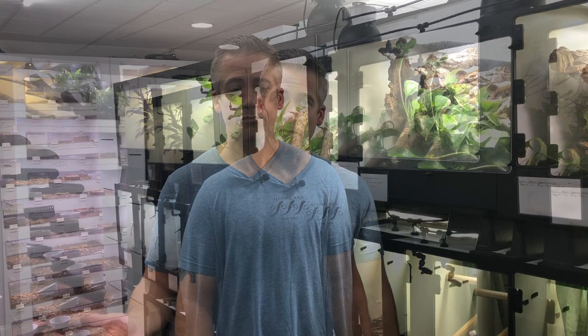The other thing for females is you need to make sure that they are in top physical form. Now, that doesn't mean give them as much as they want to eat. Kind of the opposite. If you give these guys as much as they want to eat, they're going to become obese very quickly. They're voracious eaters, and if you give them their Pangea complete gecko diet, and you feed them fruit flies and crickets every single day, they are going to get obese, and that is going to lead to health problems. A nice full but trim female does way better in the long term than a female that is quite large.